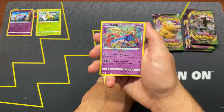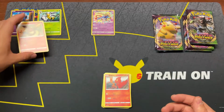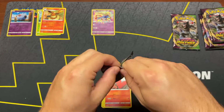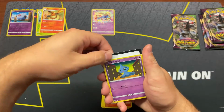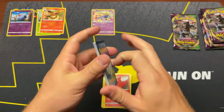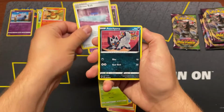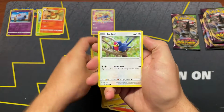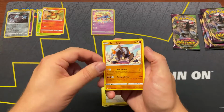Slugma. Ooh, an amazing rare Zacian. And a Flareon. Nice. Put that amazing rare right there. I may have pulled him last video. I always keep my extras, especially if they're really good. Now, to be honest, I'm not really expecting much from these pulls, but it would be awesome to hit something. Kakuna, Chincherra, a Shuppet, Poochyena, Voltorb, Rockruff, Reverse Holo Excadrill, and a normal rare Terrakion.